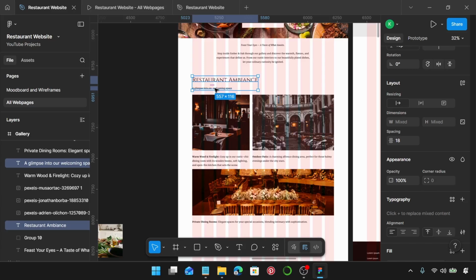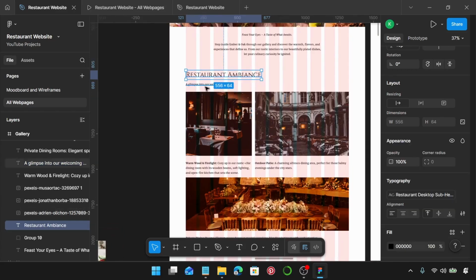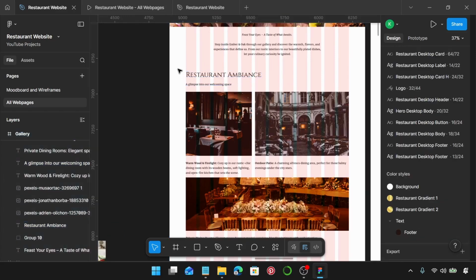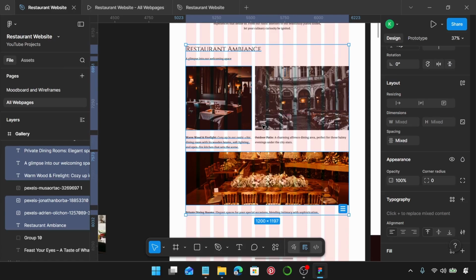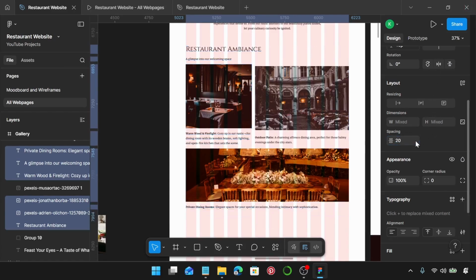So for this entire thing, it's all going to be 20. Spacing is going to be 20 for all of this. So once again, I'm just mentioning in case you've noticed that I said one thing and then I'm doing another thing. I tend to go with what looks good to me anyway. So I'm just going to select everything on this right side. We're not selecting anything here. I'm just going to go to spacing, make it 20 for all of this here.